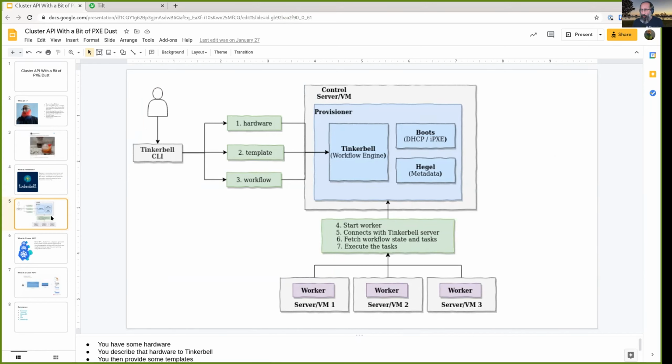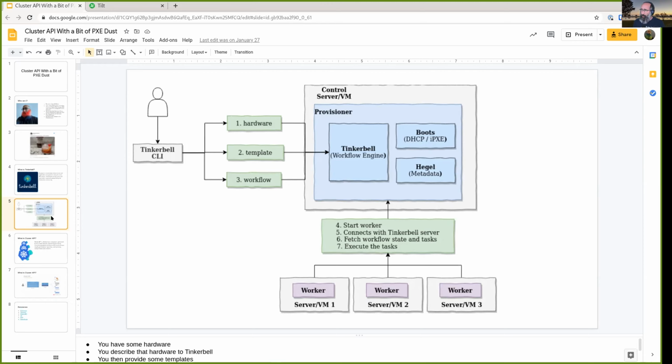There's the core Tinkerbell workflow engine. This is what allows you to define the hardware that you want to manage with Tinkerbell. It also allows you to define what we call templates and workflows. Templates are basically a way that you define actions that you want to be able to run against hardware, and a workflow basically ties an instance of a template together with a particular instance of hardware to make it actionable.